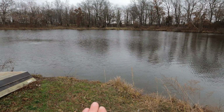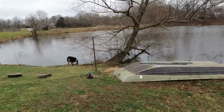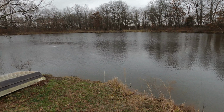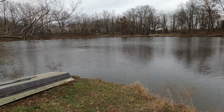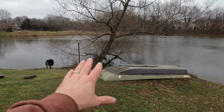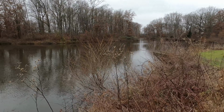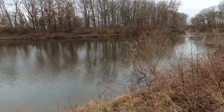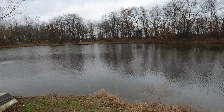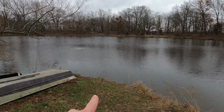And if we can get that done and get that dock installed, then we can start running power from our house and we can try to get power out here. And then we can install the aerator system in the pond permanently, and we can get all the aeration system put in throughout this pond, and it'll just help everything out quite a bit. This is an old pond. It's like built in 1984, and an aerator would help out a bunch. But to get it in, I need to get the fishing dock in first.